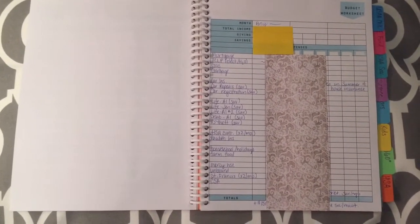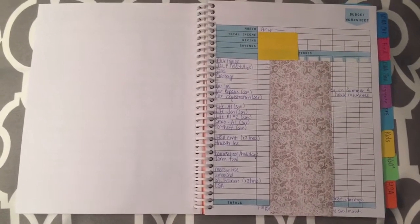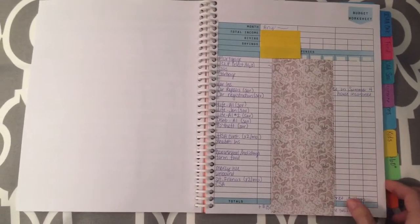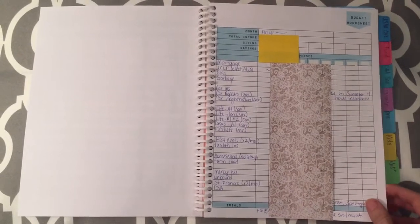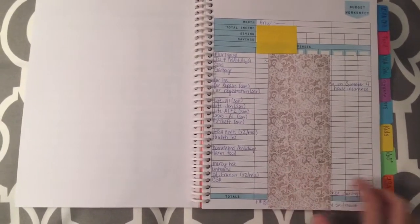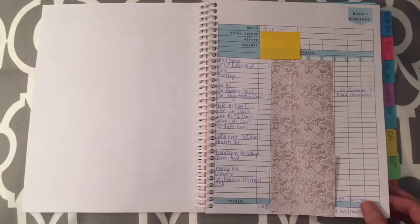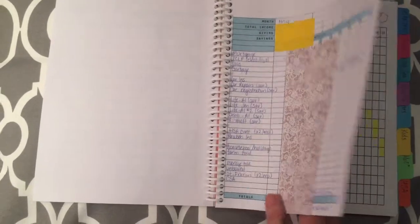which is gas, food, clothing, any planner stickers, art supplies, that kind of thing that I want to buy that we don't really need. It all has to come out of that bottom line. And I've been doing this for about 2 years now, and it works really well for me to do it that way.